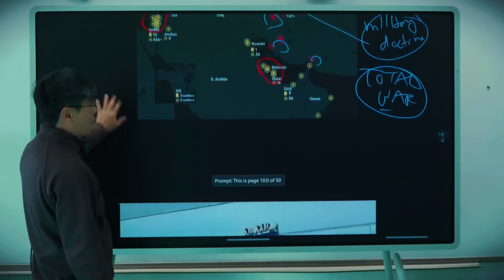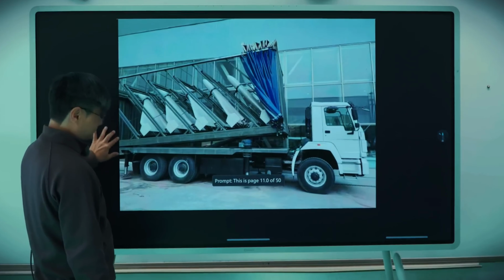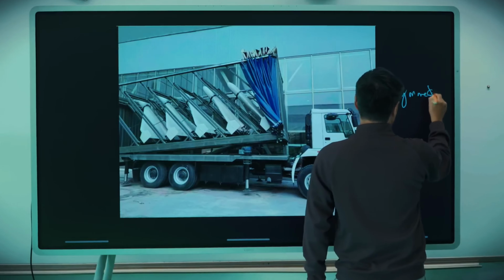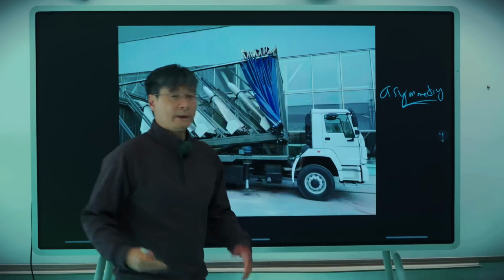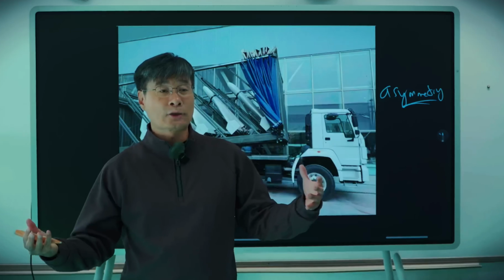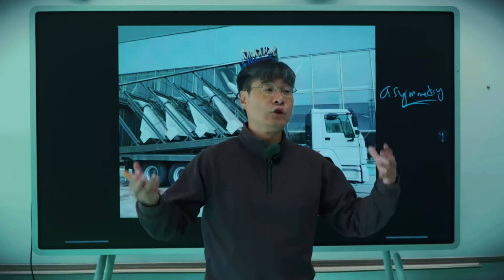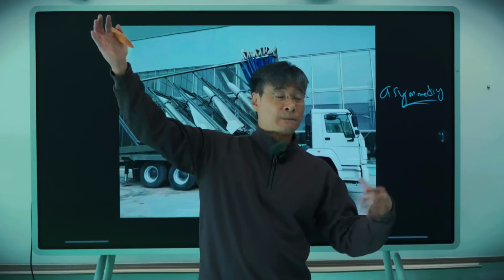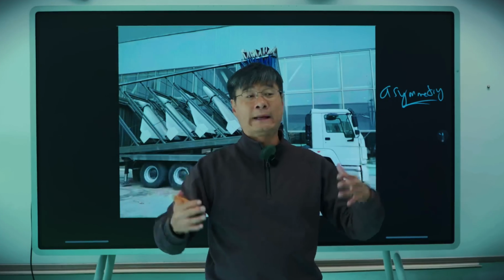So another idea that I want you guys to understand is the idea of asymmetry. All right, so what is asymmetry? Asymmetry means that the two sides are choosing to fight different wars using different techniques because one is much stronger than the other, okay? America is a great empire.